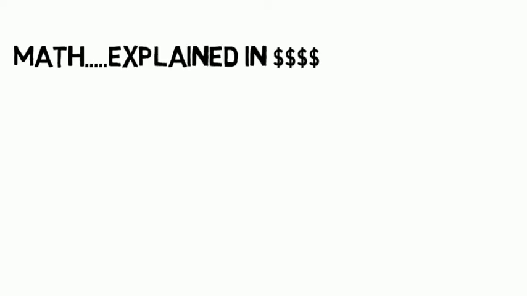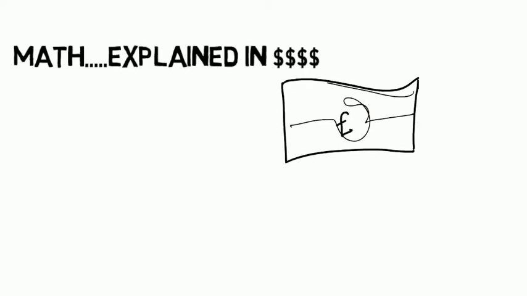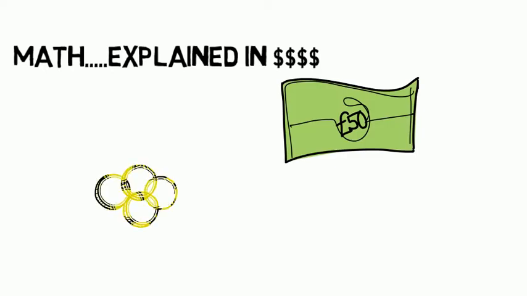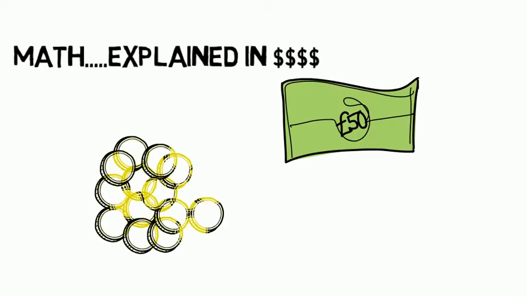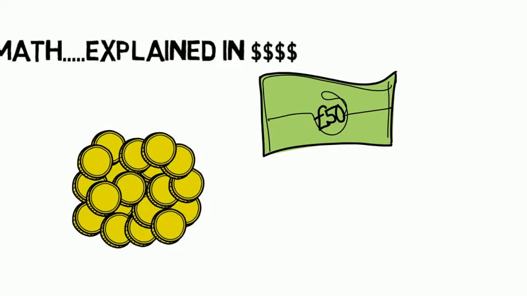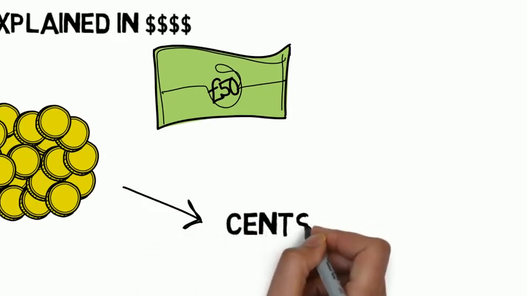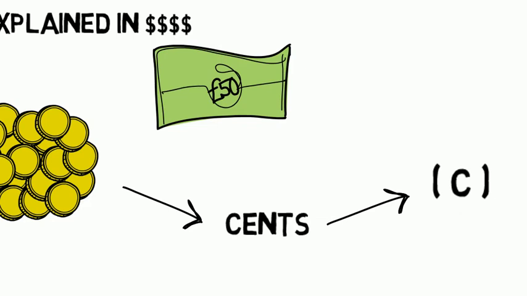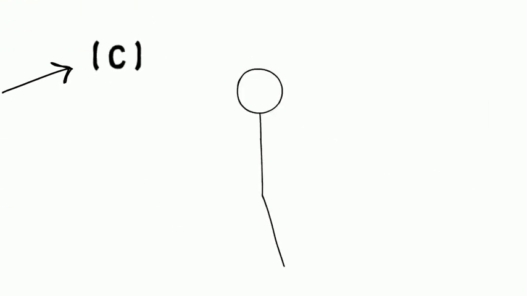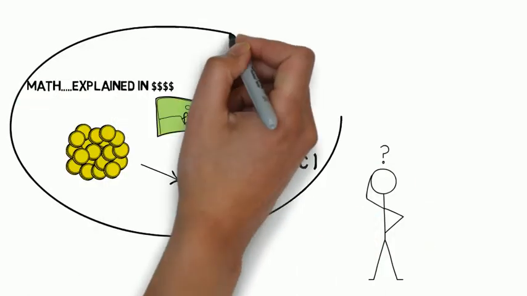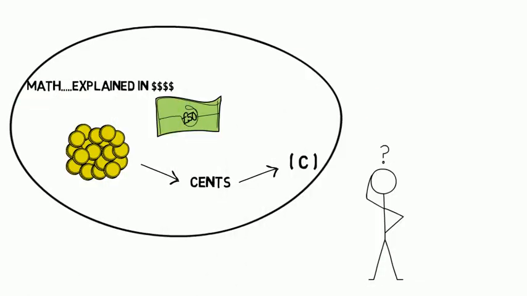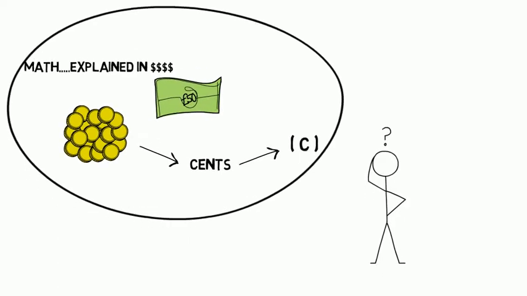The real birth of math, many argue, is economics, money. So let's use that for an example then. As you know, math is a system dealing with amounts of something, in our case, cents, which could also be defined as C. Let's say you didn't know how our currency worked, but you know that all money can be counted in cents. So you can buy everything you need with a ton of cents in your pocket.